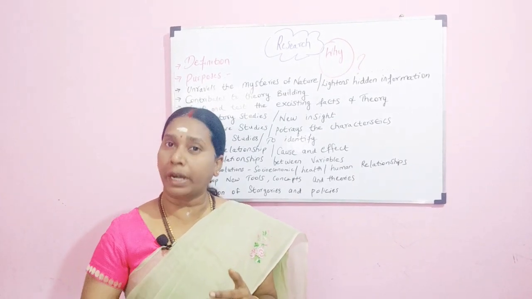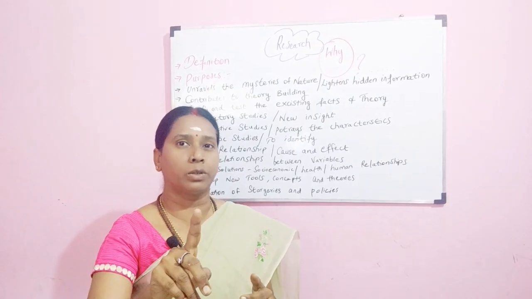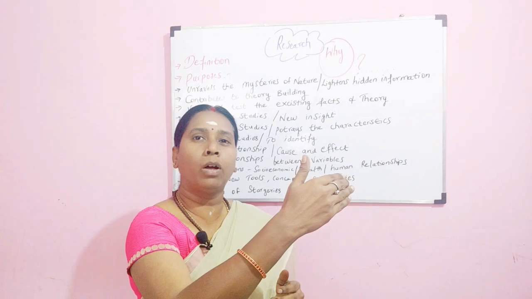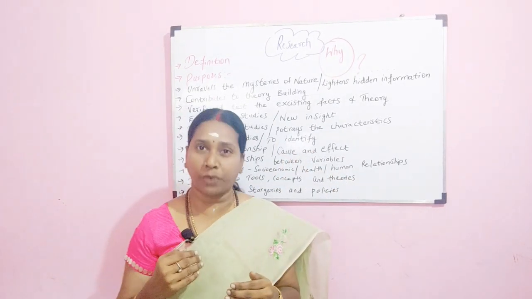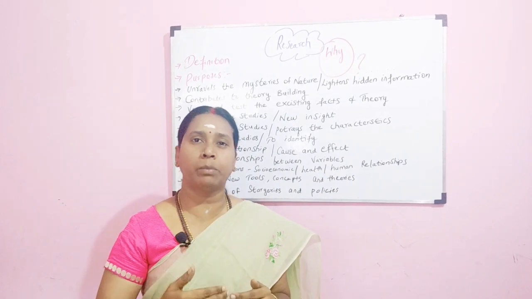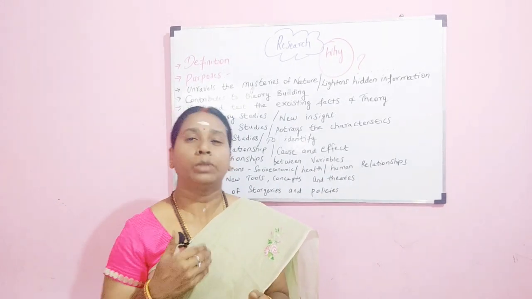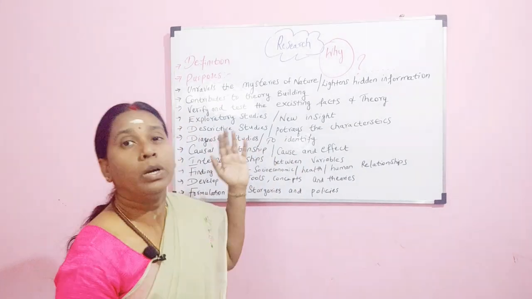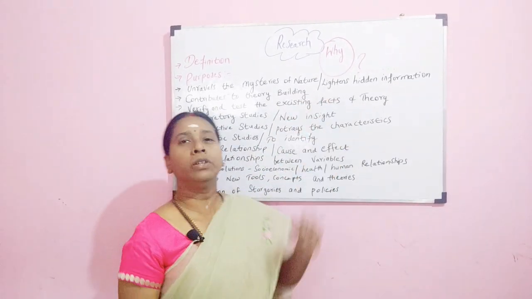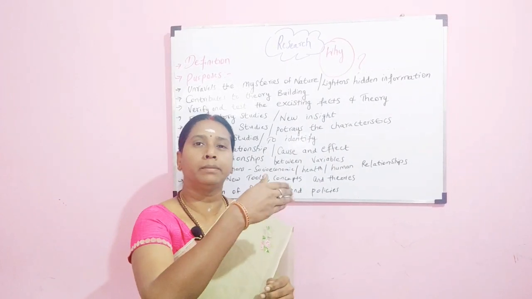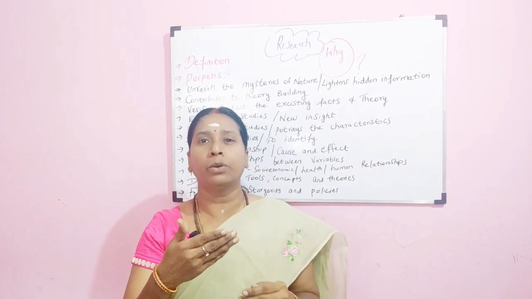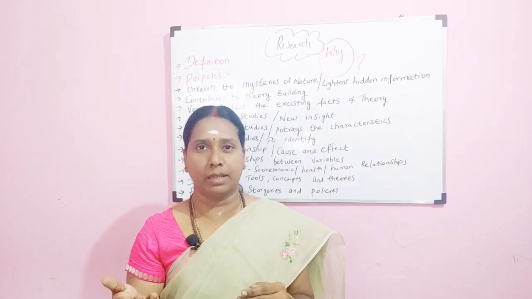So how do you find out all these things? It is because of research. You do research, you find out the reason behind all these things, and tell why these types of socially unacceptable behavior are present. That is where you are going to reveal the mysteries, or otherwise lighten the hidden information. Whatever previous information is hidden, you are going to lighten it up with these nursing researches.